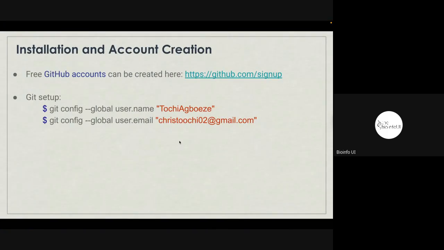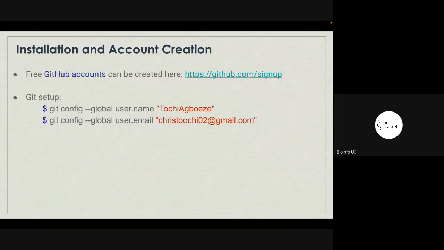So once we've installed Git, either using brew install, conda, or sudo apt, the first thing you need to do is set it up with your GitHub username and email. First things first, if you don't have a GitHub account, now is the perfect time to create it. Just go to github.com, sign up, and make your account with your username and then your email, of course.